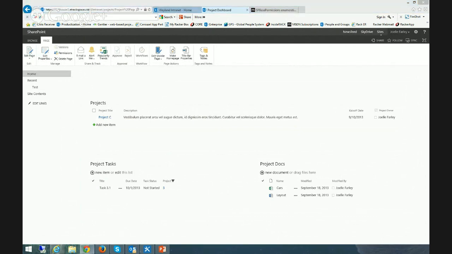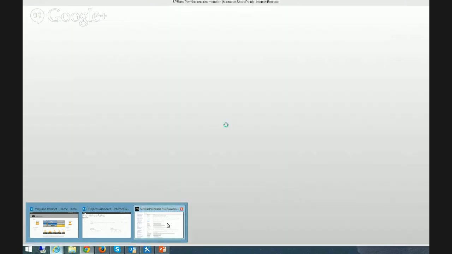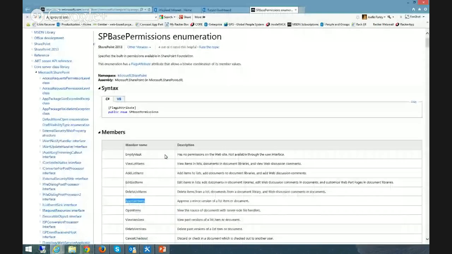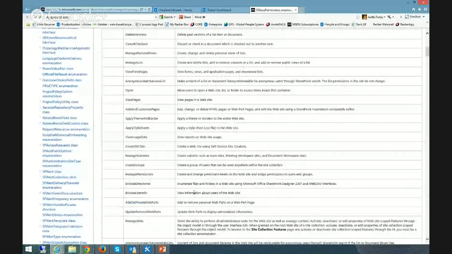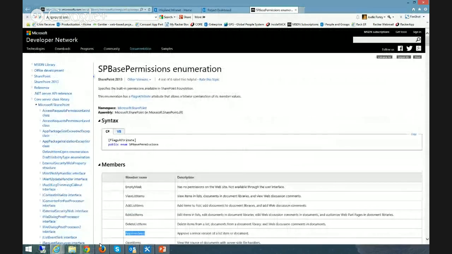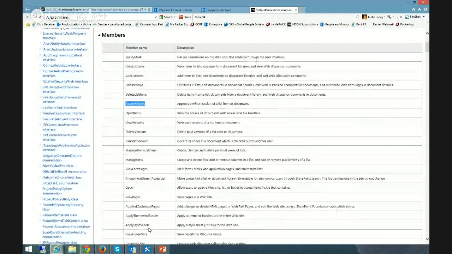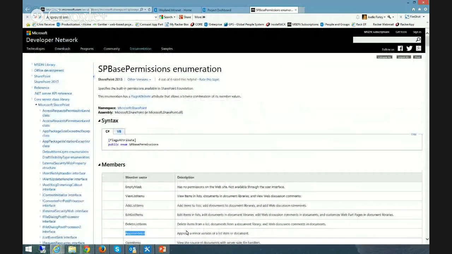So Carlos asked, can you add multiple rights masks? I don't believe that you can. If I remember correctly, I think it's just one at a time. I'm trying to see if it said anything on here, but I don't think you can. If you try to do a colon and then another one, it's not going to take, it's just going to ignore the second one. I believe you have to only have one.